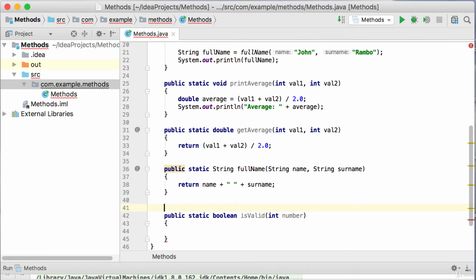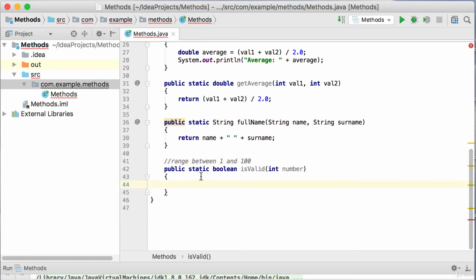So let's have a range between, let's say, 1 and 100. Okay, and then if it is in that specific range, we will send back a true value there. So we pass in a number. If the number is in the range of 1 to 100, we return true.